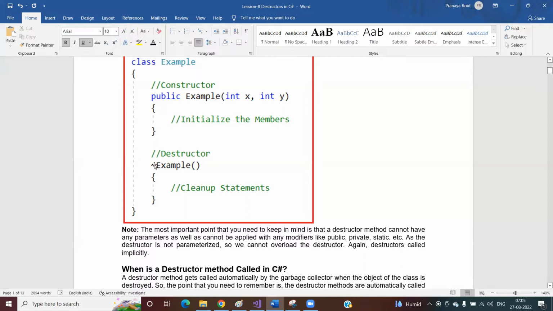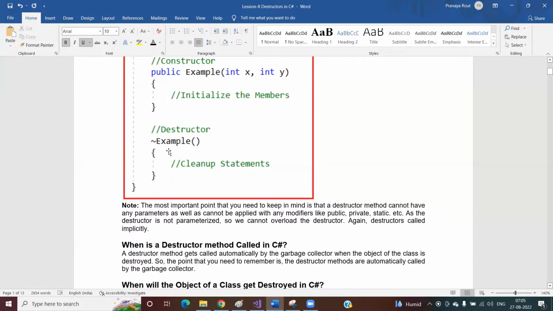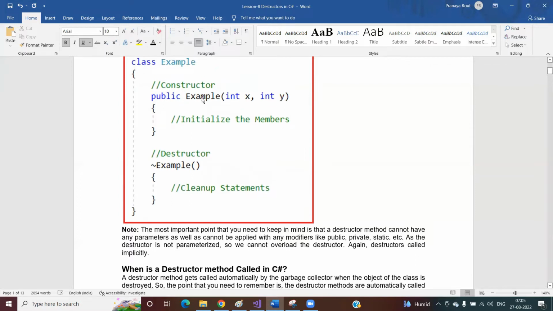And another important point that you need to keep in mind is that destructor functions are called implicitly, right? Destructor functions are called implicitly by the garbage collector. Whenever we create an instance, if it is a static constructor, then it is implicitly called when the class execution starts, for the first time. But if it is a non-static constructor, then when we create an instance of that class, that non-static constructor is going to be invoked. That is, we are explicitly invoking the non-static constructor. But a destructor, you cannot invoke explicitly. Destructors are invoked or executed implicitly, right?